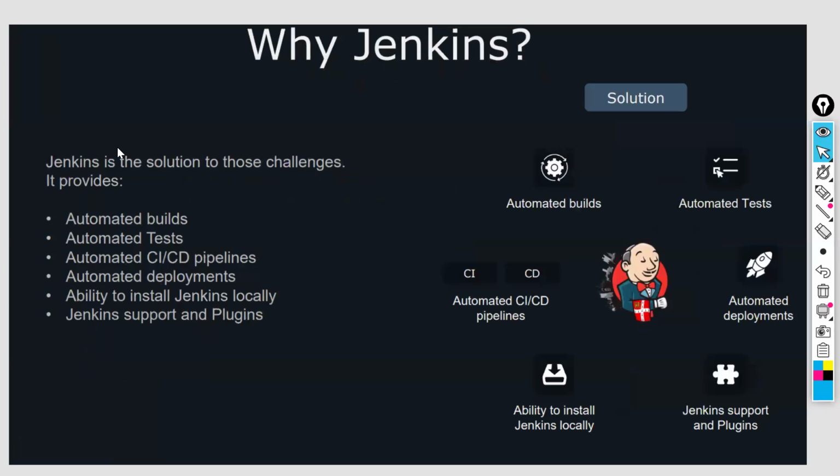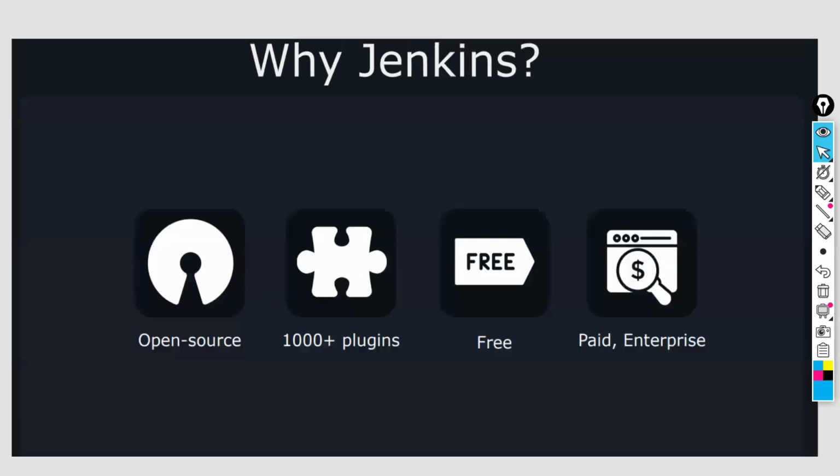Jenkins provides a solution for all the challenges: automated builds, automated tests, automated pipelines, automated deployments, and the ability to install Jenkins locally. So you can install Jenkins on any server. If you are working on a Windows server, you can install Jenkins. Linux, Mac, you can install Jenkins on any particular platform.